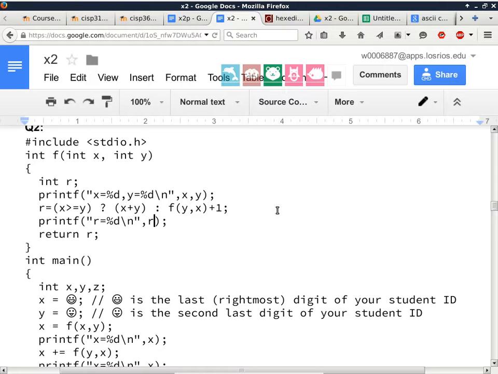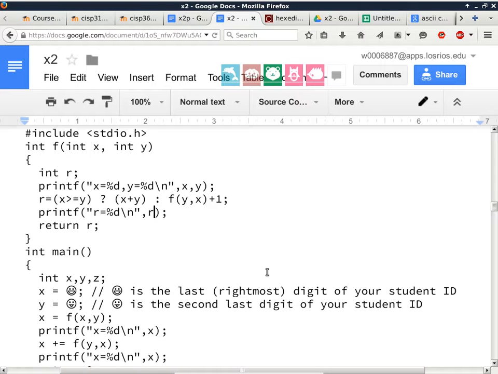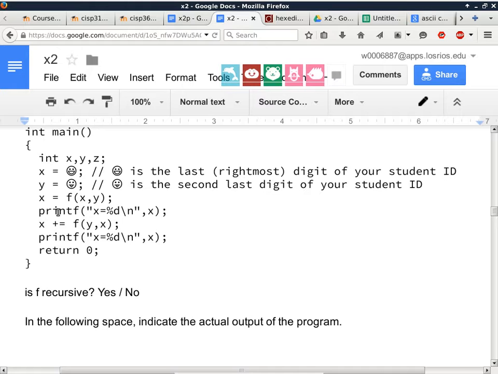So when you look at the main program, it will only use the first, the last, and the second last digit of your student ID. The first one is just calling f in the order of x and y, and then the other one is to call f but in a reversed order. And I'm going to add the return value of the first one and the return value of the second one, because in the second one I have a compound assignment. It is not a simple assignment, so it will add the second one to the first one. But at that time, x would have changed already. That's the trick. The tricky part is that the value of the first call of f is stored in x already. So the second time you call the subroutine, this is already changed. So you have to take that into consideration as well.